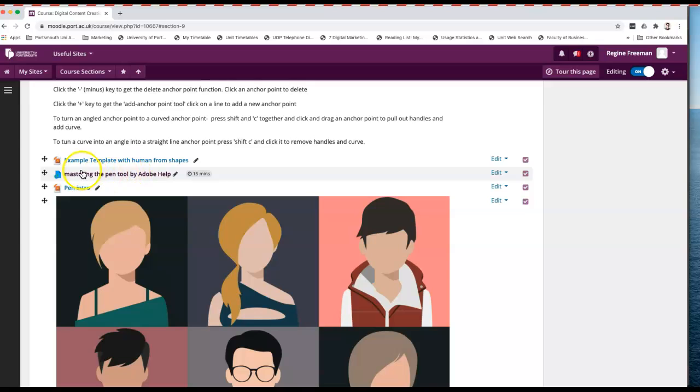Now there is a little video here directly from Adobe, and it also has some activities which I've downloaded and added to Moodle. And it's basically like a tracing activity that helps you control the pen tool. So you can start to freehand draw some of the more intricate lines. But I do encourage you, for speediness and for symmetry and balance, to start with basic shapes and then to manipulate the anchor points and then to finish off using the pen tool.